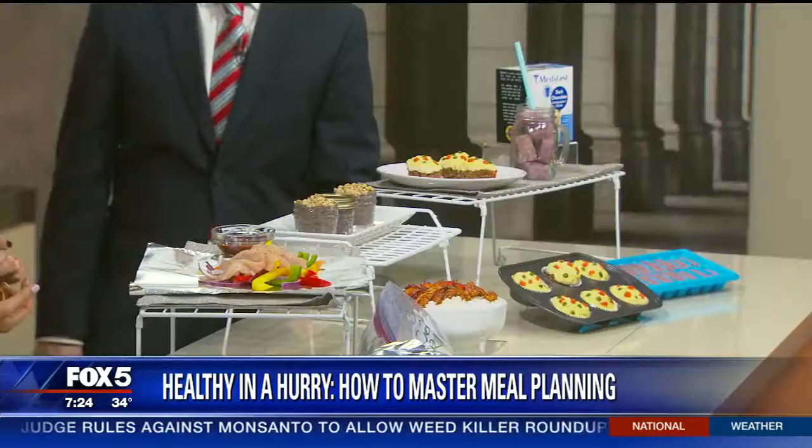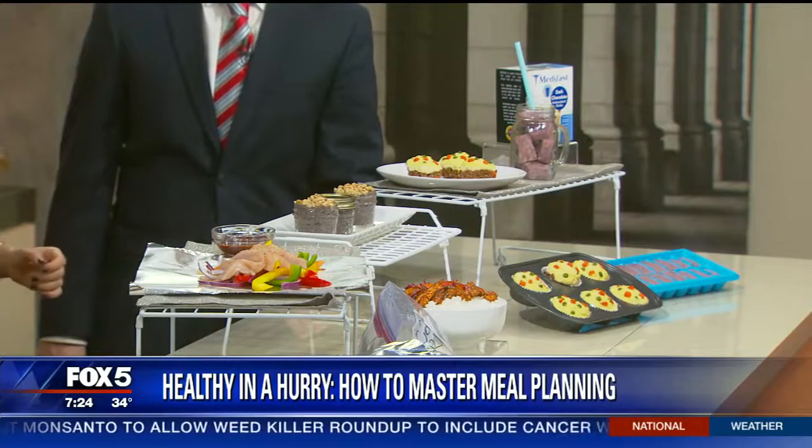They don't really taste like anything — they kind of look like little tapioca balls. It's more of a texture thing that bothers people. If you're someone at work who gets that 2 o'clock feeling of hunger, this is actually perfect — those chia seeds are packed with fiber and they absorb liquid, so it really does help fill you up. And this is pretty low-calorie; chia seeds will keep you good through the day.